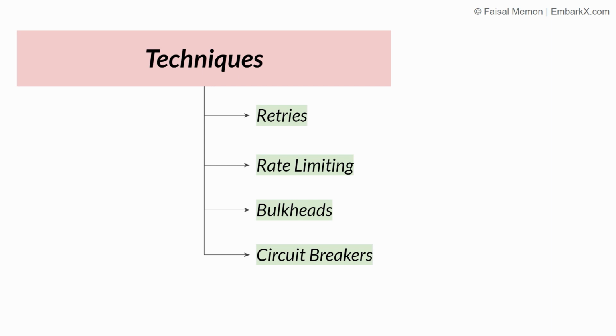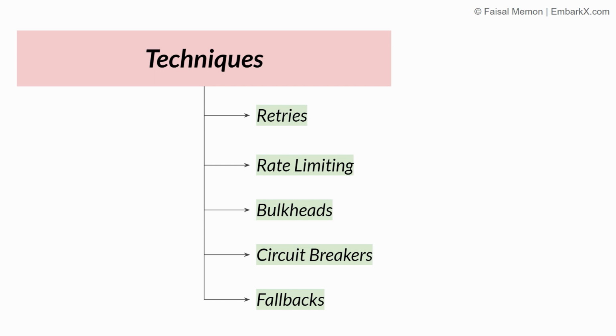Now how this is handled is when a service repeatedly fails or experiences high latency or something, the circuit breaker trips and the subsequent requests to that particular service are redirected to any fallback that you must have declared or the error response. Okay, and this avoids overloading a struggling service or provides a degraded but functional experience, and it makes sure that the application does not break. So this is about circuit breakers.